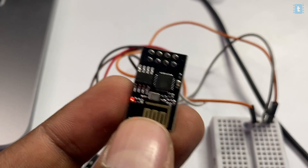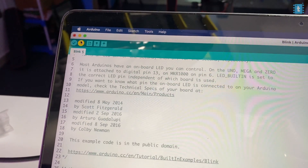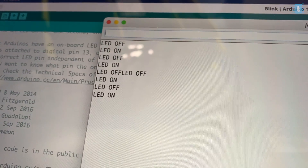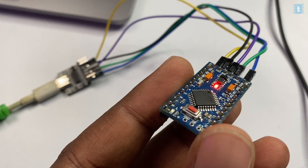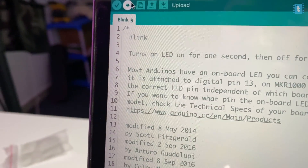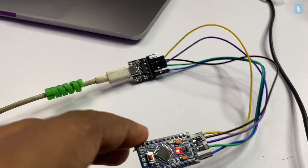Now let's move ahead and try to program a couple of microcontroller boards. First I went for the ESP-01 board and made the connections according to the connection diagram. Here's the blink LED sketch — I've already selected the right board and port, so I'll directly hit the upload button. After a couple of seconds the code is uploaded successfully, and if I open the serial monitor we are getting data on it, so it's perfectly working. It's not limited to ESP-based controllers — it can also program Arduino-based controllers. So I went for the Arduino Pro Mini board and made the connections with our programmer according to the connection diagram. I tried uploading the LED blink code, and after a couple of seconds the code gets uploaded and the LED is blinking rapidly. So it works for Arduino boards as well.